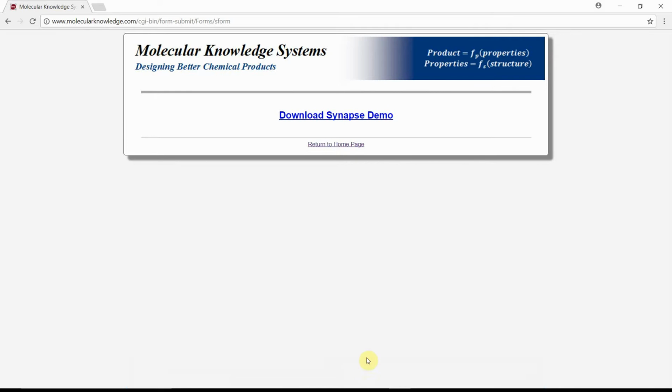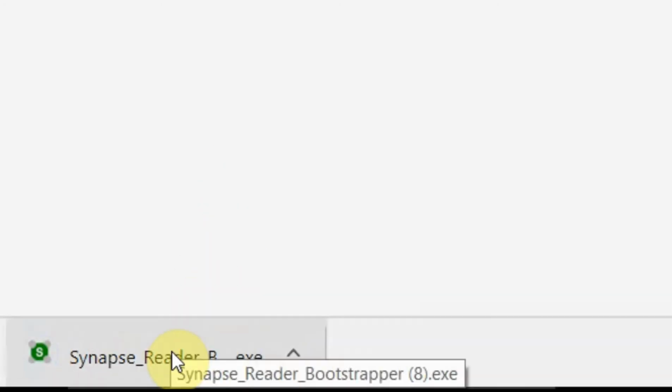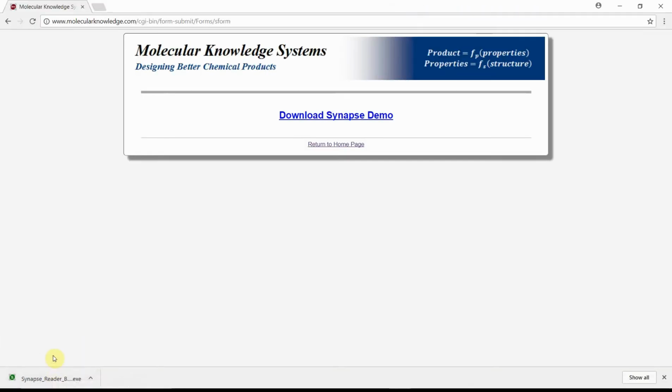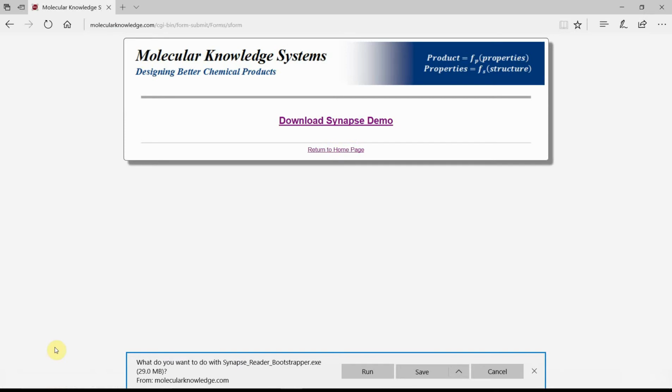In Google Chrome, the browser shows you the download progress and may notify you that the Synapse installer is not commonly downloaded. You will need to click the rightmost button and from the menu choose the Keep option. You will then be able to click on the name of the download program to begin installation. Returning back to Microsoft Edge, we click on the Run button.